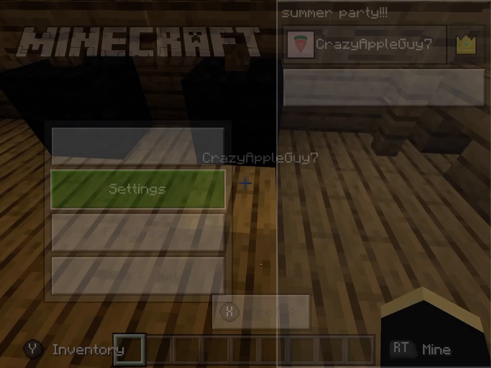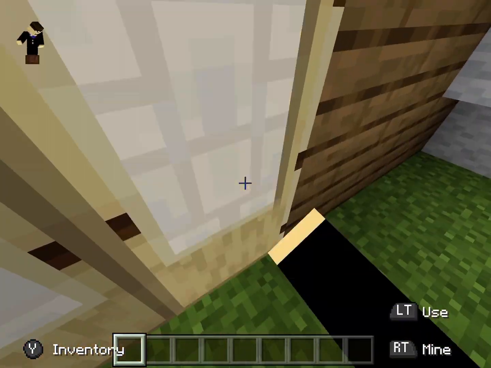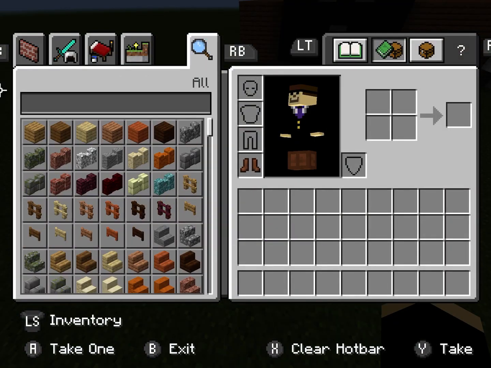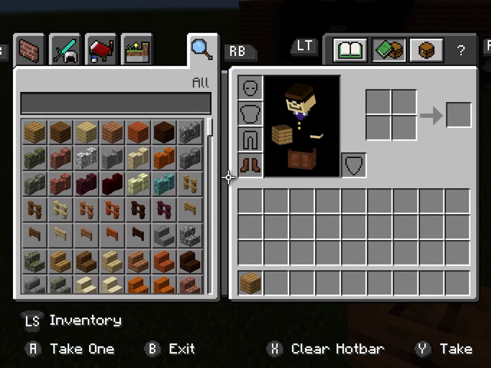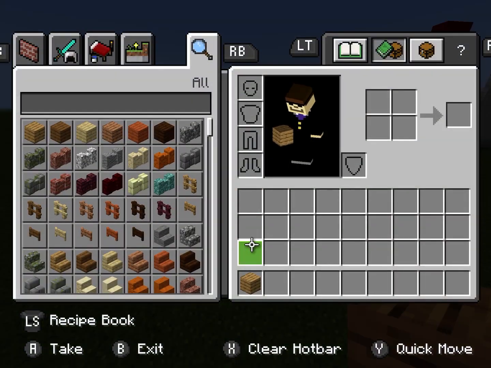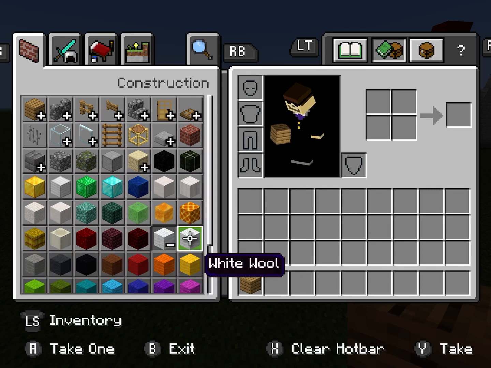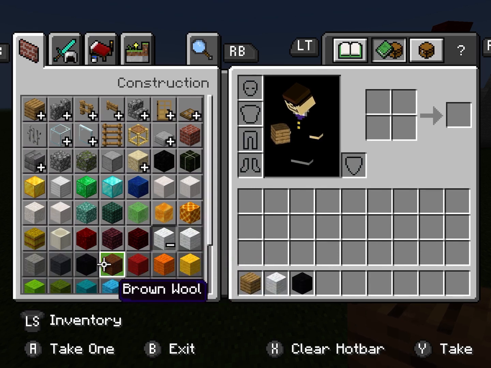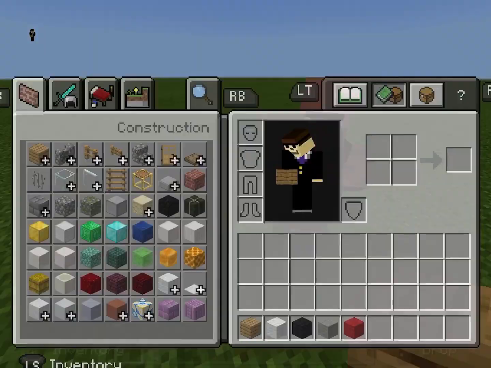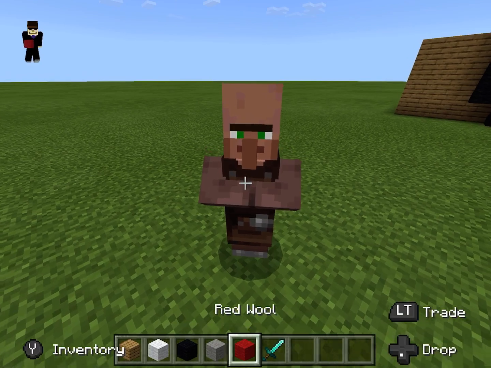So, the first thing that you want to do is get some oak wood planks. Let's get rid of those. You need white wool, black wool, like gray wool, and red wool. I'm sorry, Mr. Villager, but you might have to leave. I'm sorry.